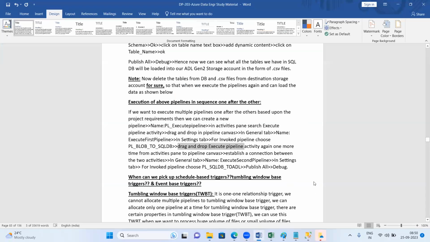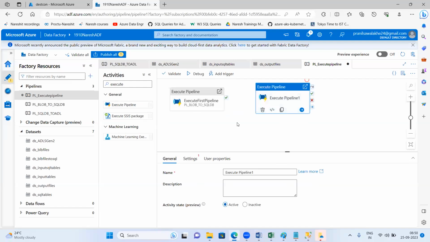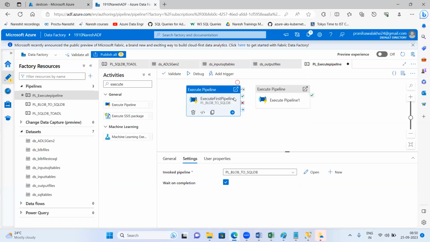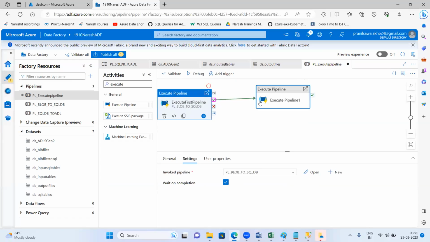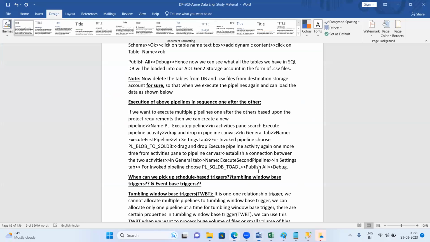Drag and drop execute pipeline activity again. Establish a connection between these two. Come here, give name as execute second pipeline.